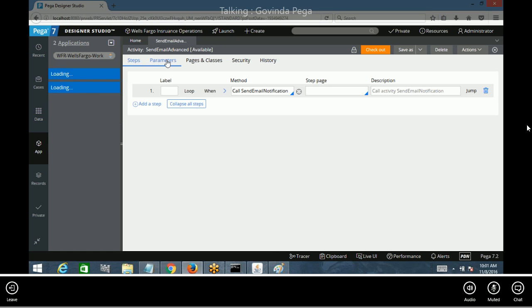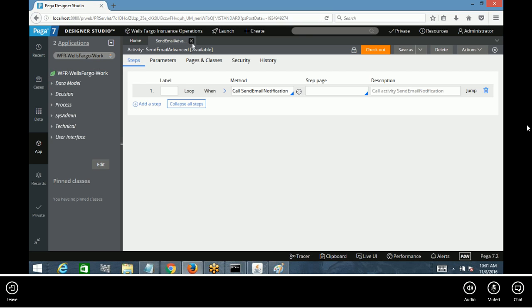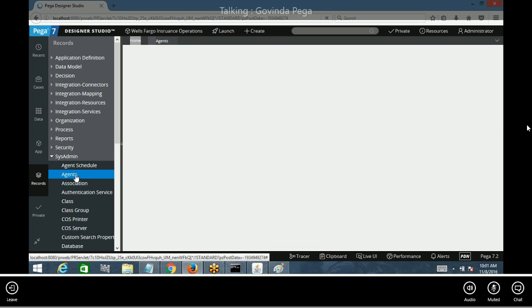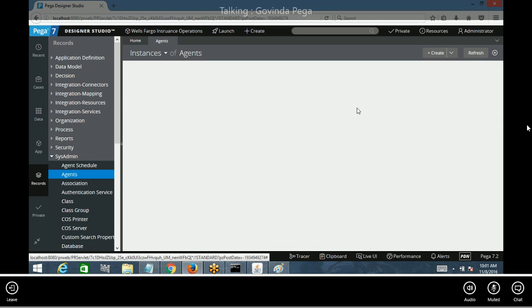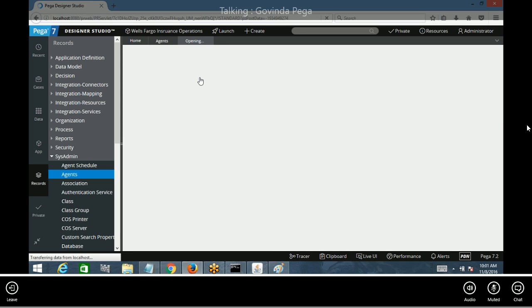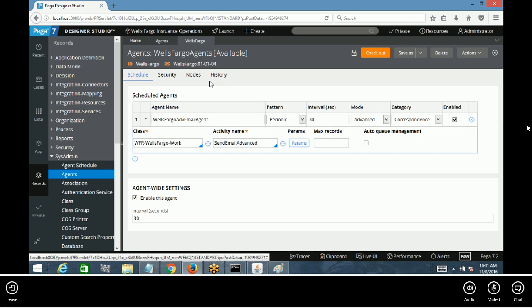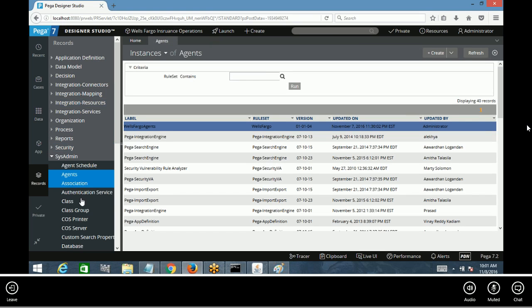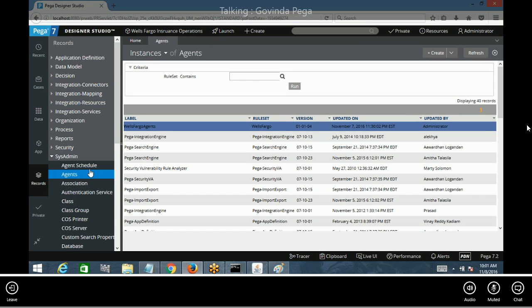If you want to open the agent again, say suppose I closed it and I want to open it again, go to records, system, agents. Here you need to update all Wells Fargo agents. Like this you have to open. From the class rule form you will not see it. Under the class tree you do not see this. You need to go to the rule if you want to open it. This is the navigation, you know, right? Operator ID, agents, definitely you have to go this way.